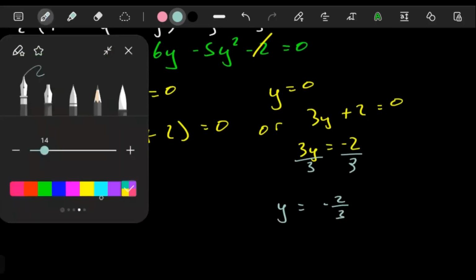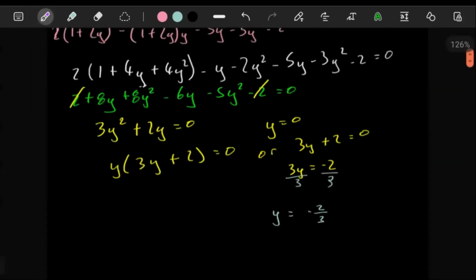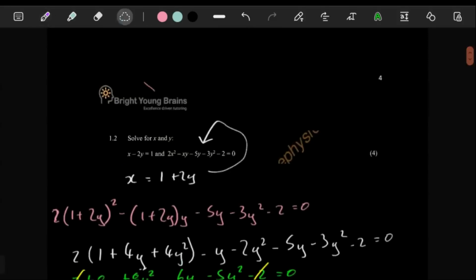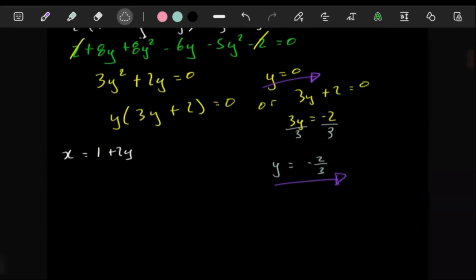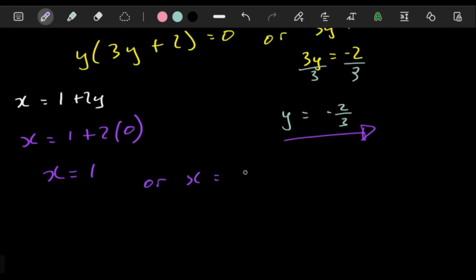Whew. Okay, so this is all nice and dandy. So once you've gotten these two values of y, right? There's 0 here, there's this here. You can just throw that into your main equation here. You see, so keeping that in mind, let's see what we can do here. Paste. So with this in mind, right, it's going to be x is equal to 1 plus 2. Then this is, let's throw the 0 first. It means x is a 1. The other one, we have to throw in negative 2 over 3, right? So 1 plus 2 and negative 2 over 3.